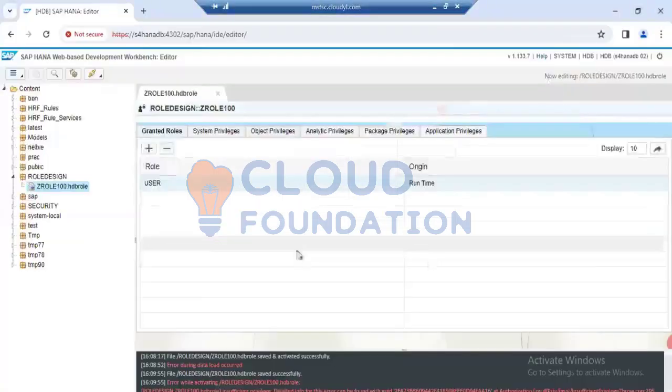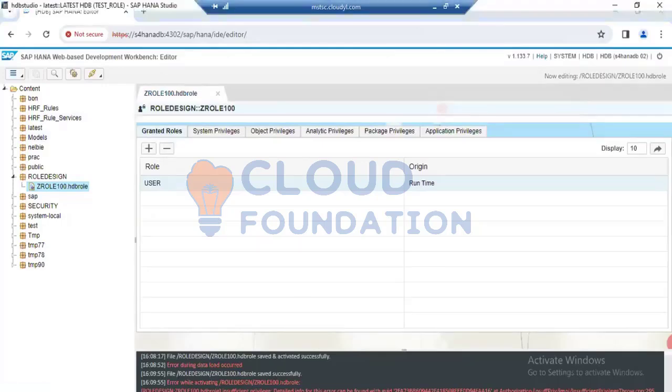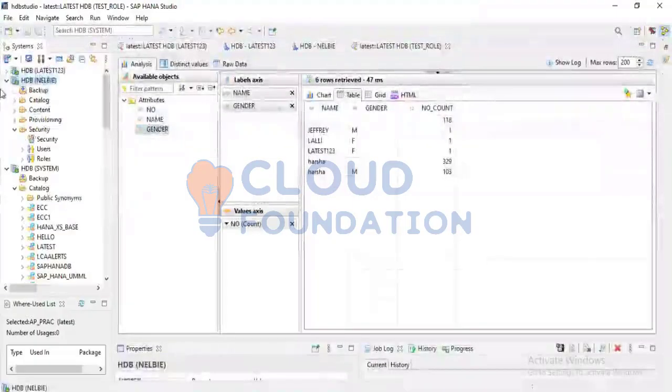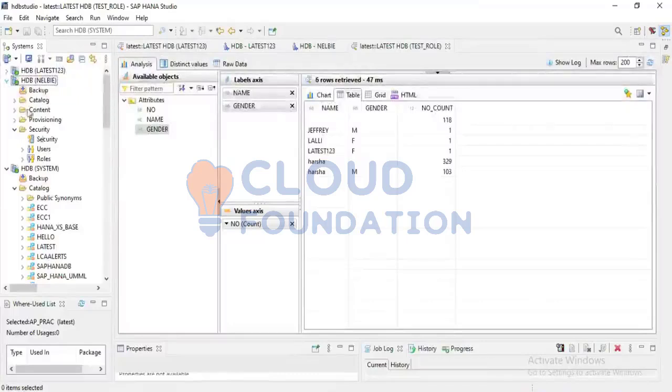Now you don't have such a privilege here in the test server because nothing is created as of now. I can ask the admin to create it, and in the next class we can see how we are going to transport it. But I'll tell you the whole concept behind it.